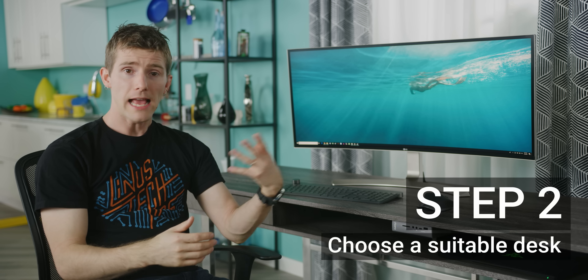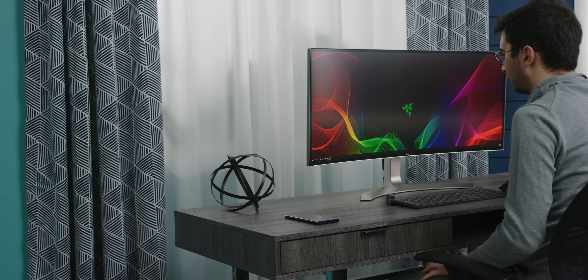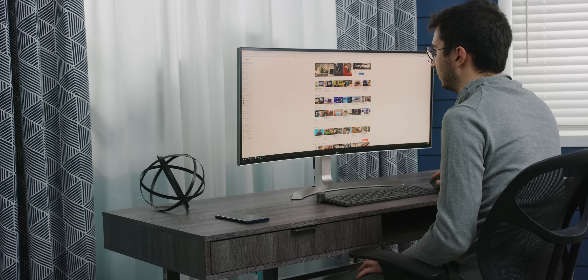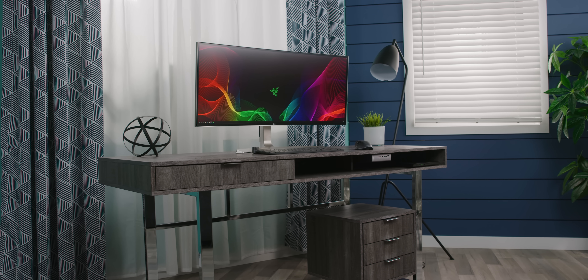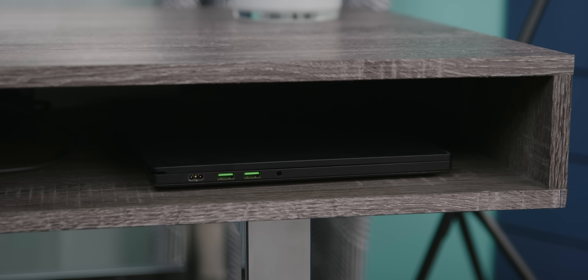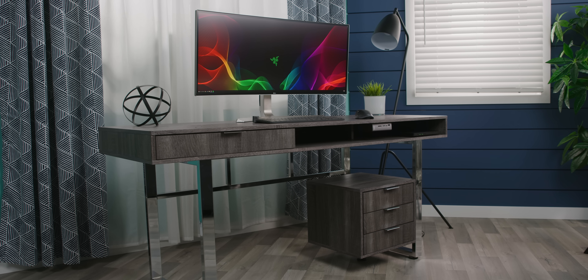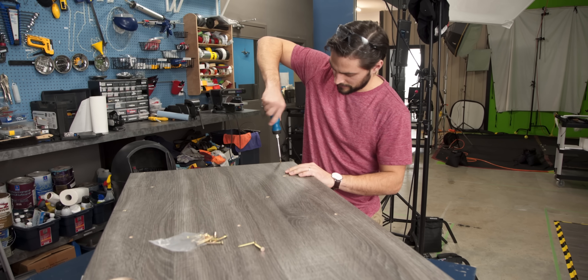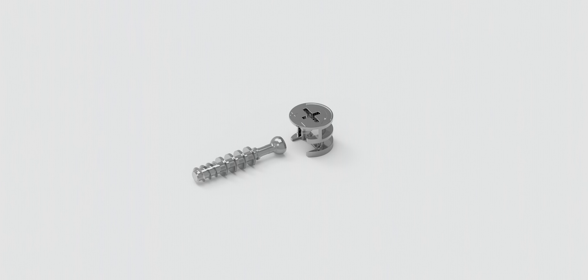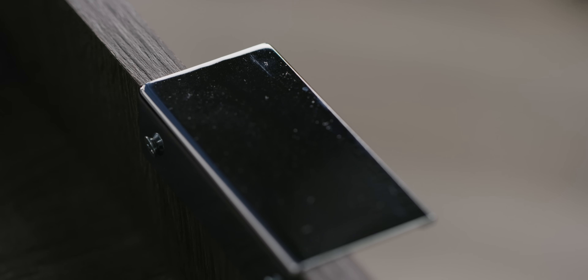Step two: choose a suitable desk. Our finished desk dock is completely stealthed — even though it has integrated wireless charging and a graphics card, you can't see either when sitting at the desk. We limited our options to desks with enough cabinet space and thickness to contain all our devices and cables, with cable management runs for bonus points. This one fit the bill, though we stopped short of a full recommendation because the build quality is disappointing — basically IKEA level, but at least twice the price, and full of oversights like holes not big enough for the included screws.